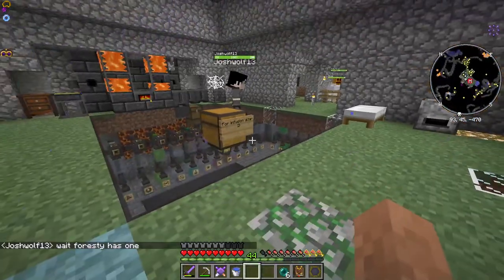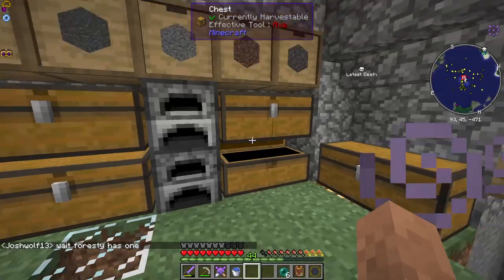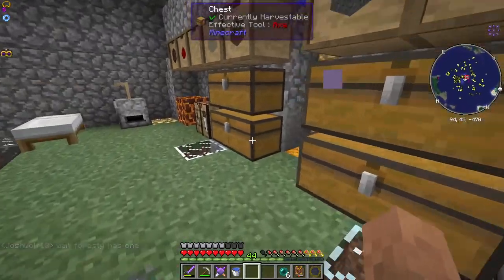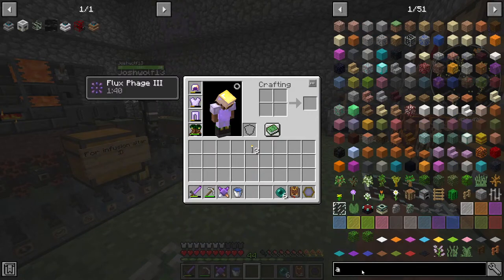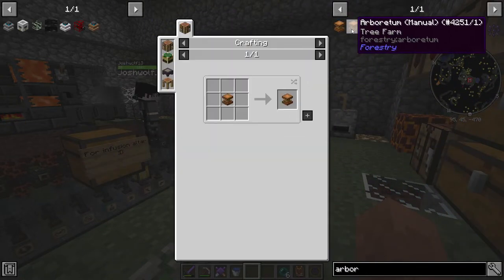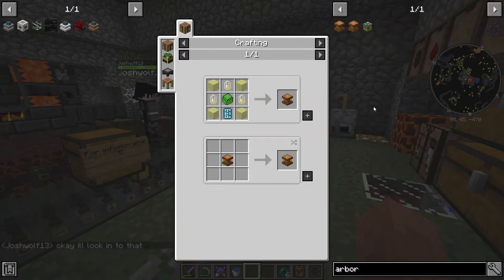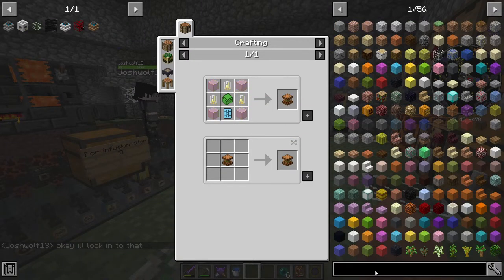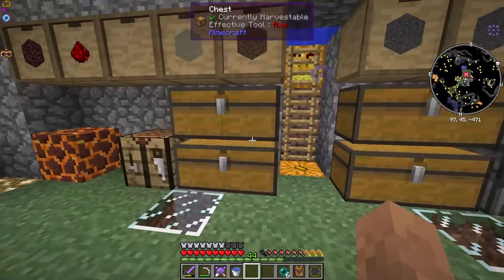Yeah, forestry has the sweet tree farm. There's a couple different styles of tree farm you can do, too. You can do the arboretum, which is tree farm only. Do, like, the managed one. Or there is the multi-block tree farm. The arboretum is pretty simple. You just pump stuff into it, pump stuff out of it.